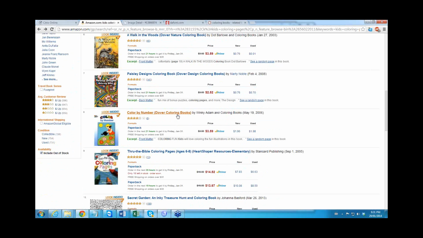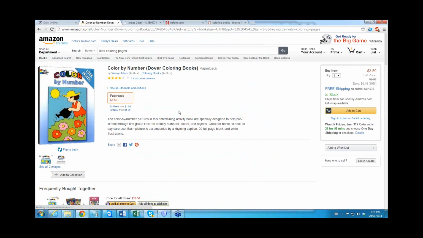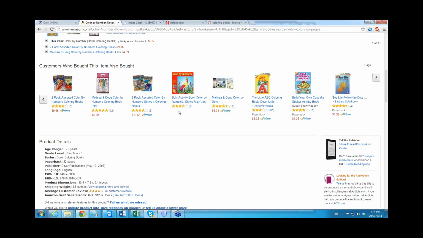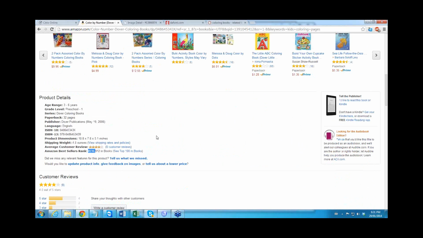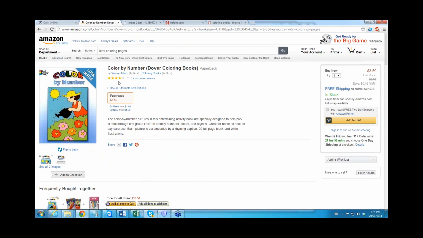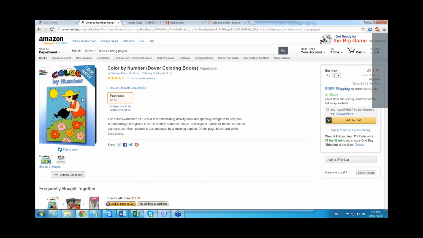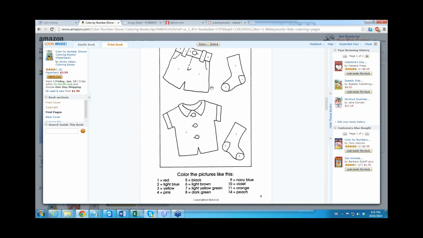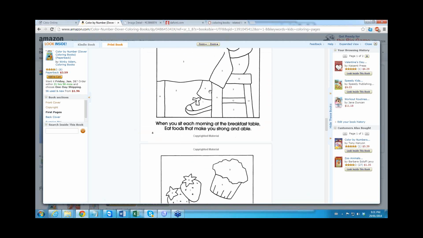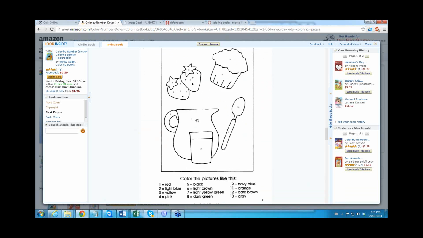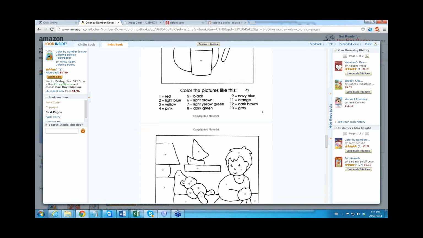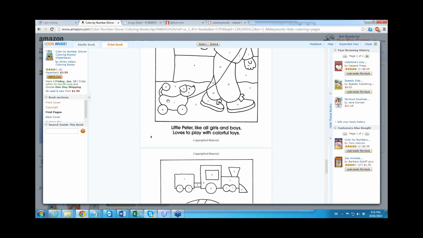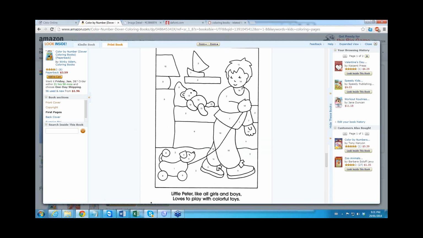So you put stuff like that and you put in kids coloring books, you can look and find options to get this. So you've got color by number. This is Dover coloring books here. Let's see how this book is doing. 236,000, not so wonderful, but in my opinion, it looks very, very simple. Let's see what's inside this particular book here. There you go. That's all it is. Okay, so they've got some dictation here too, right? Color the pictures like this. You can do that as well. So they number what colors you want to put in here.